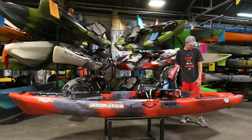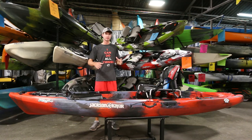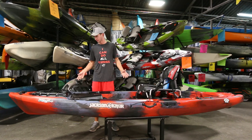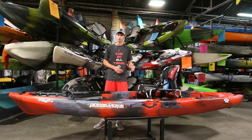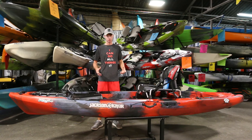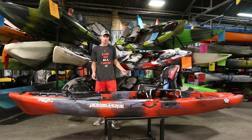The boat itself comes in at $1,349, so a little above a thousand. If you're looking to upgrade your $500–$600 boat and get something nicer and more comfortable, the Jackson Liska is great for that. It's going to shine on smaller lakes and larger ponds. On larger lakes it is a shorter boat so it won't perform as well, but at 34 inches wide you won't have a stability problem. It's really maneuverable and it's going to be great on rivers — so river guys fly fishing for smallmouth and trout will find this a really good boat. It's also barely over 12 feet, so putting it in the bed of a truck and transporting it is not going to be an issue.